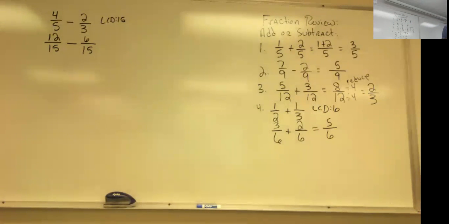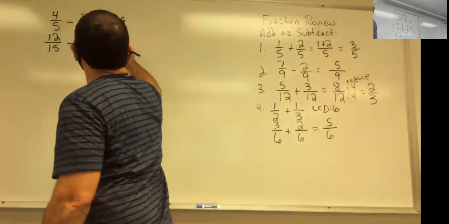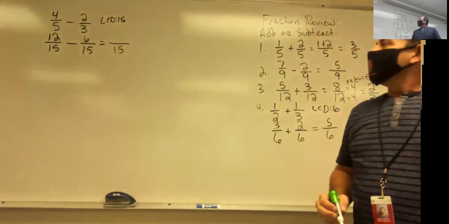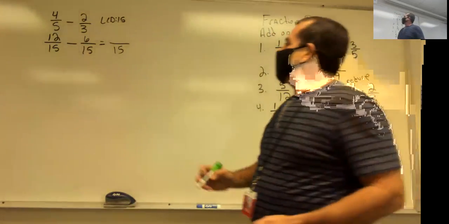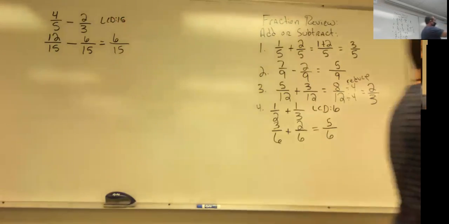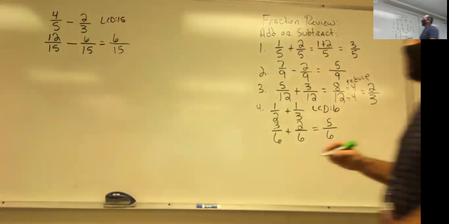So I do now have that common denominator, right? So I'm gonna go across here. I know this will be something over 15. So 12 minus 6 gives me what, a 6/15. No. Oh, you're really close. I'm so close. Three fifths. It'll be 3 fifths. You're so close. Oh, 2 fifths.